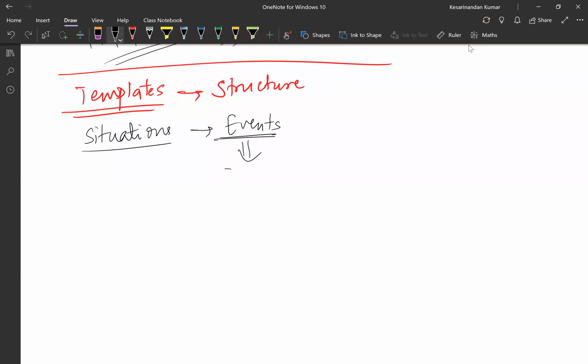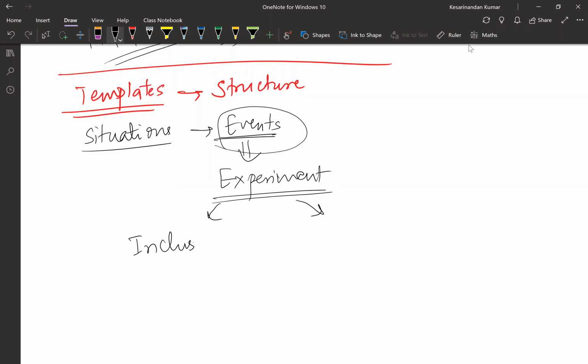So any experiment that occurs is an event. I know this is somewhat a bit of a probability part, but this is quite important, and you will understand permutations and combinations and probability, both of them, great. Any experiment that you do, however low or high the chances or number of ways there are, you can have them as an event, and those events can be inclusive or exclusive.